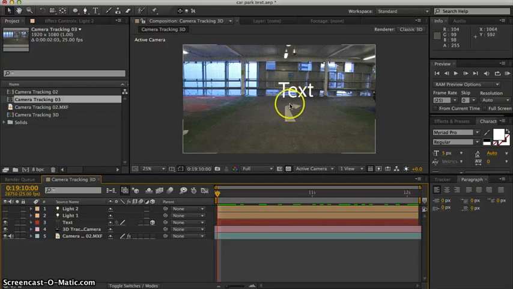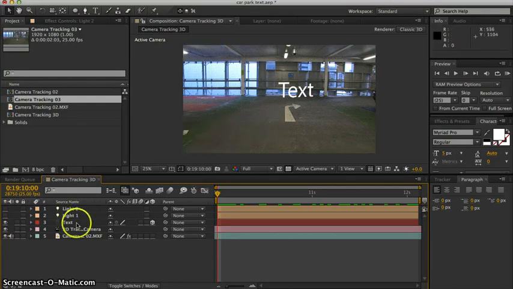a solid on the floor to act as a shadow, a black solid that we feathered. In the second example, we used lights instead to give it that same look, and then the lights were creating shadows along the actual floor. Obviously, in both those cases, the text was always flat. While it existed in 3D space, it didn't really have any depth.